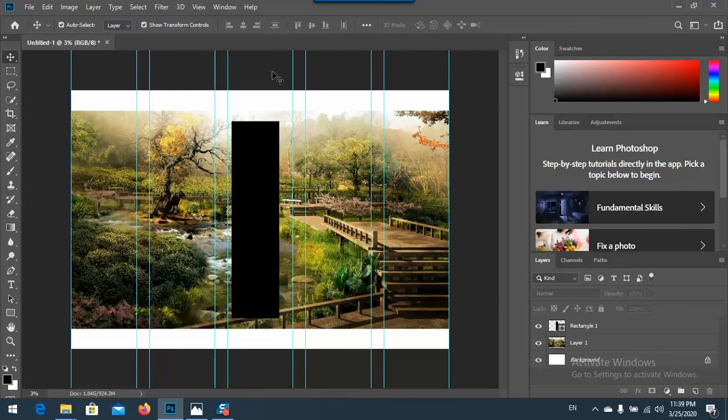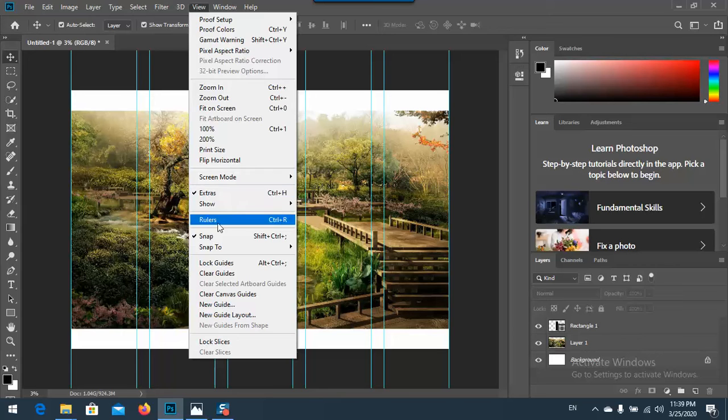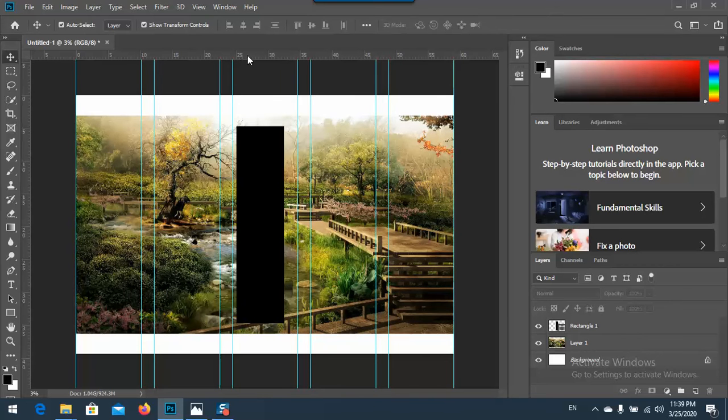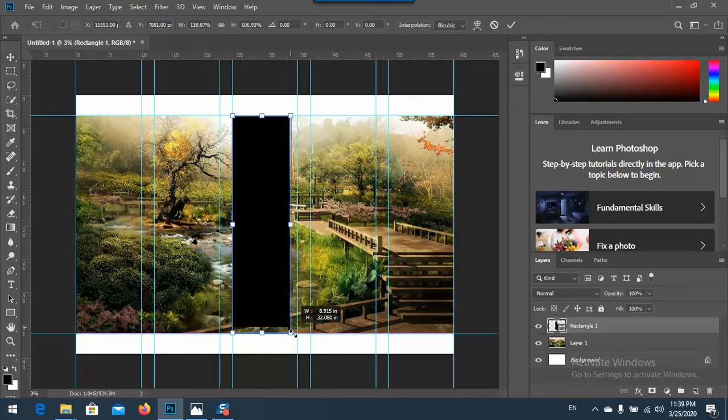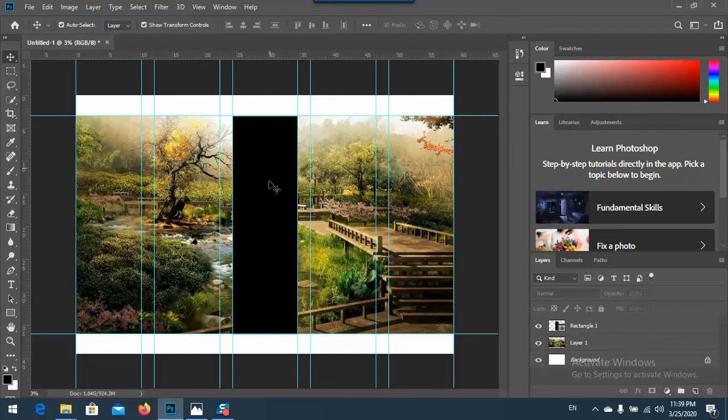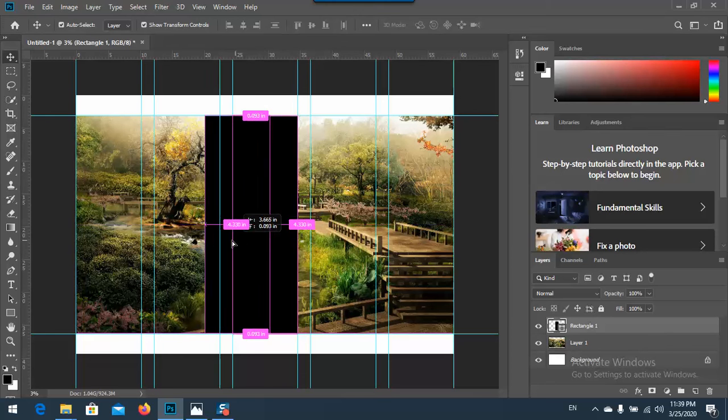After that, I have to go to View and go to Ruler. As you see, I have to bring the ruler, and I want to put one here, and again put one here. After that, I can just bring it like this. It is better to make something like this. Okay, after that, Alt.